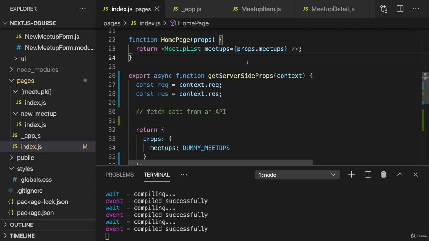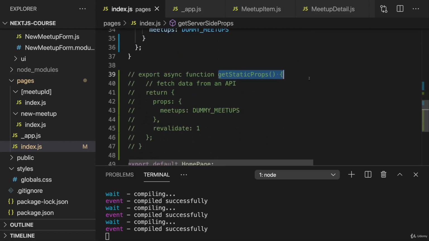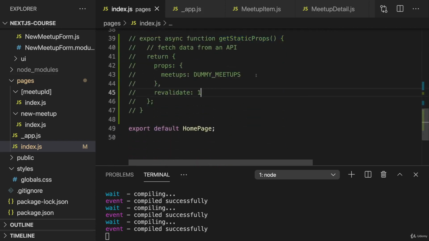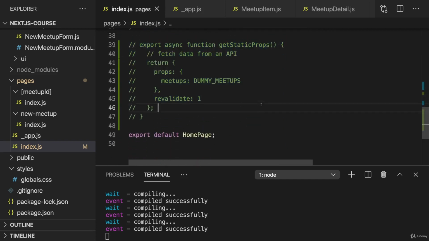Now, if you don't have data that changes all the time, and with that I really mean that it changes multiple times every second, and if you don't need access to the request object, let's say for authentication, getStaticProps is actually better. Because there you pre-generate an HTML file. That file can then be stored and served by a CDN. And that simply is faster than pre-generating and fetching that data for every incoming request. So your page will be faster when working with getStaticProps, because then it can be cached and reused instead of regenerated all the time.